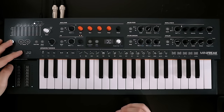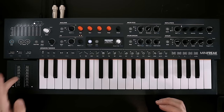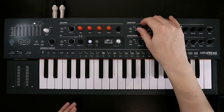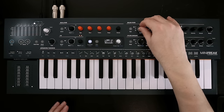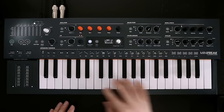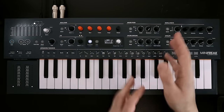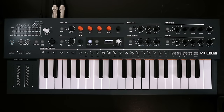And to assign something, we go into assign mode by doing shift and macro, we choose which of these two strips we're working with, I'll just work with this first one, and then generally speaking what you do is you turn one of the knobs to select a depth. So let's say we wanted to modulate the cutoff frequency of the filter down when we move the slider. And there it is assigned there as a macro, and then we could assign other things that could all be moving at the same time. I'll just remove that for a second.